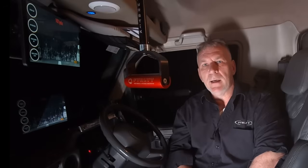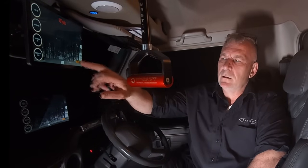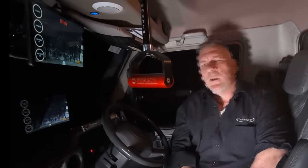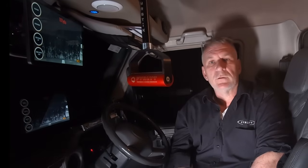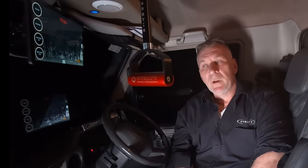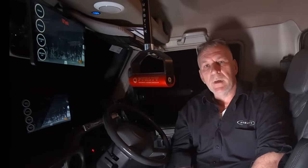Most systems will accumulate lag and at some point you'll have to restart either the tablet, the software, or the camera. The Firelight system will maintain a steady stream. That's what this indicator in the corner is telling you — it shows the lag of the stream, and anything under four hundredths of a second is incredible because a frame is generally four hundredths of a second. We believe this is the first of its type in the world and Firelight is very proud of this feature, which is an important and integral part of the Wi-Fi system in the FTV.